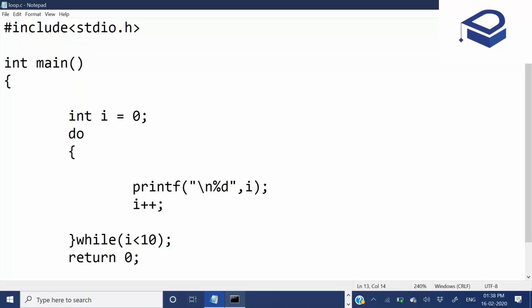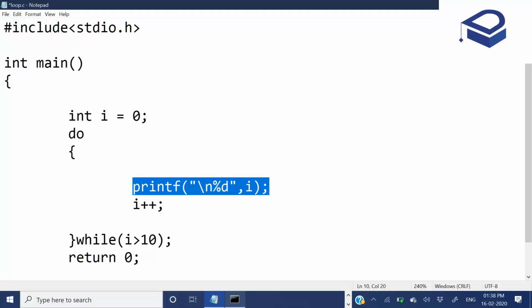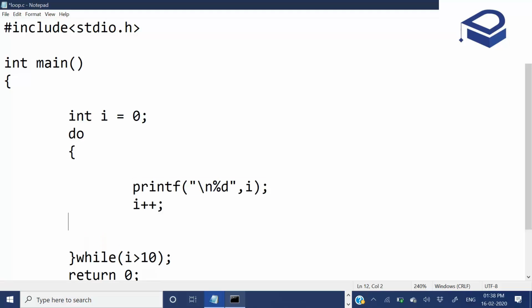That's the biggest question. For i is equal to 0, while i greater than 10. Okay. So we know from our mathematics that i is greater than 10, and over here i is equal to 0. So let me print it once again to show you that everything is happening in the right pattern. The only difference is here that it's the exit control loop. So i is equal to 0 over here, and 0 is getting printed, and i plus plus means 0 will get incremented to 1. So 1 will get printed, and we know that neither 1 nor 0 is greater than 10. So this condition evaluates to false anyhow, irrespective of what is printed here.